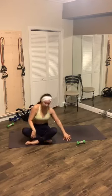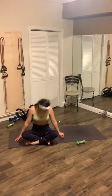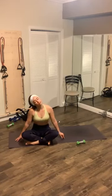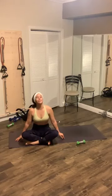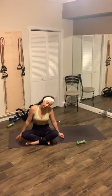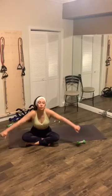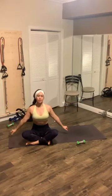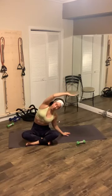All right, let's come cross-legged. Let's finish it off here, you guys. And rotate to one side. Good. Another direction. To center, roll the shoulders back away from the ears. Lateral stretch. Side.